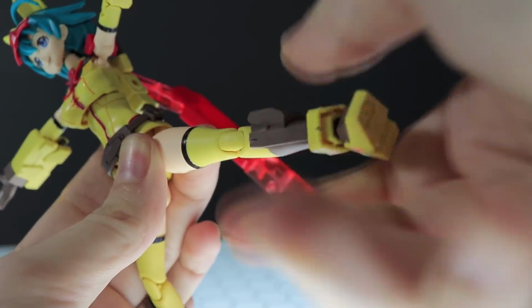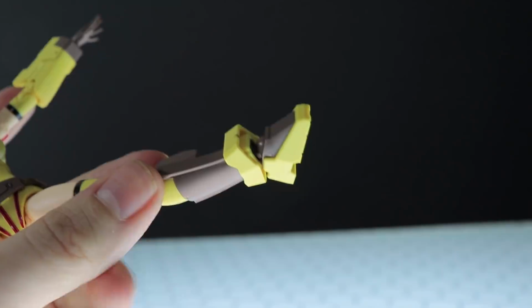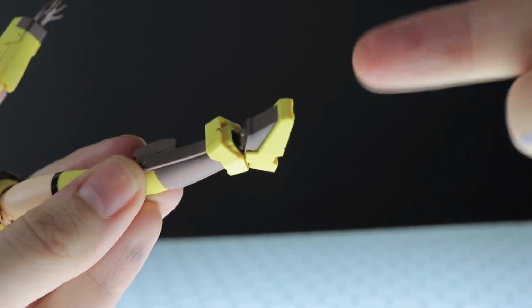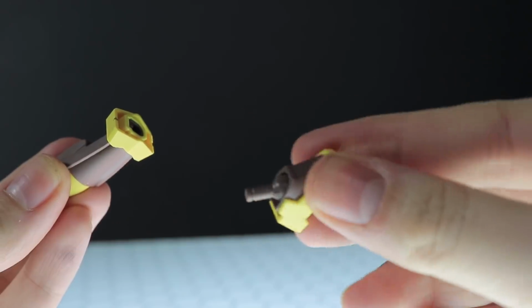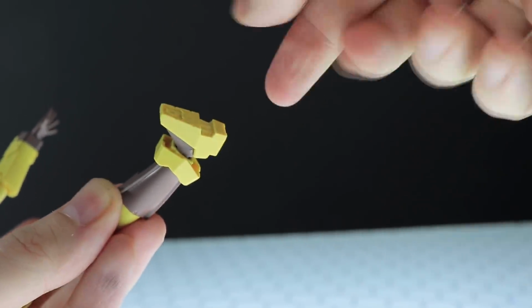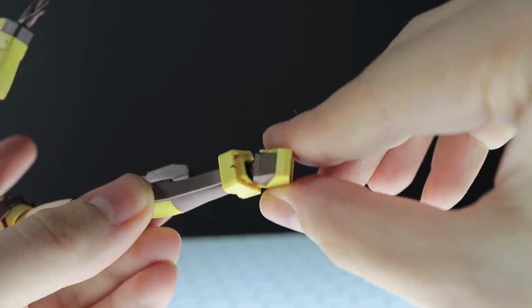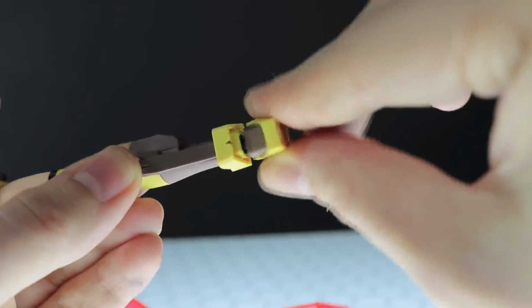Full rotation at the upper thigh. There is the bend at the knee, and you can't get much better than that. The ankle is what you see on a lot of action figures, and that is one of these style joints. So that literally gives you some forward, back, spin, as well as that little bit of side-to-side pivot.